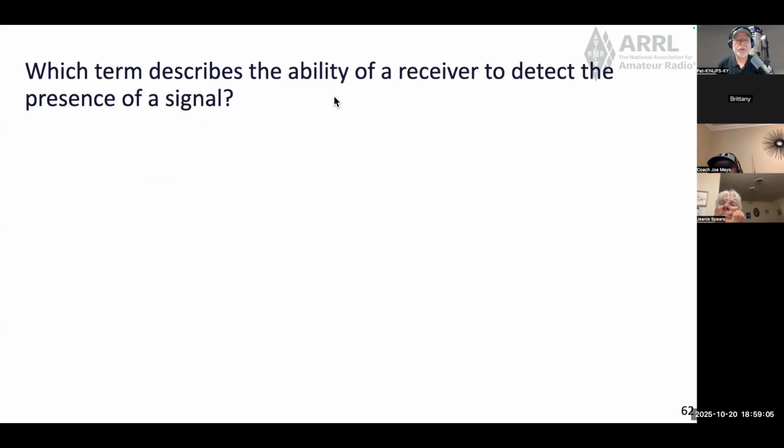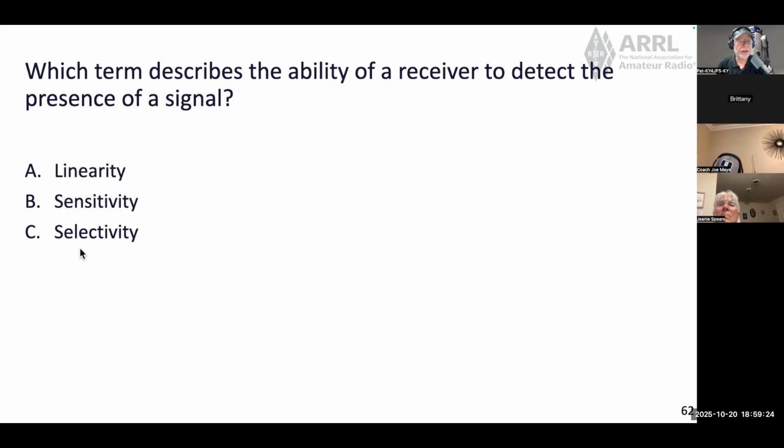Which term describes the ability of a receiver to detect the presence of a signal? Or how sensitive. Linearity, sensitivity, selectivity, or total harmonic distortion. Well, we haven't talked about D. We've not talked about A. We've talked about sensitivity and selectivity.